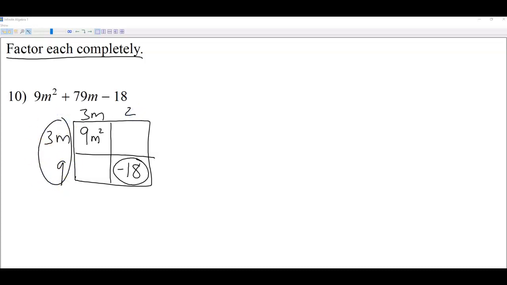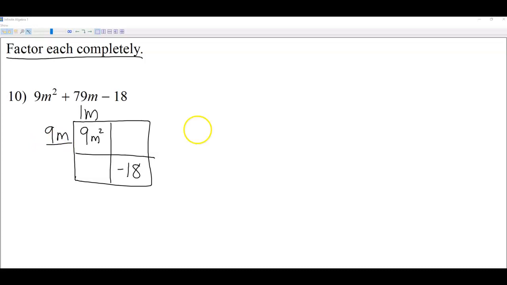So that means I'm going to actually back up a little bit, and I'm not going to do 3m and 3m. I'm going to do 9m and 1m. All right. Now, I have to break apart the 18, and when I do that, I have to make sure that it's in such a way that we don't get any numbers that would have a common factor with 9.